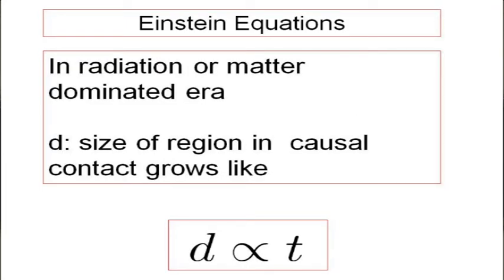Now, you can make various estimates. If your universe is dominated by matter as opposed to radiation, then you find that this region which can come into causal contact grows linearly with time. And if it's dominated by radiation as opposed to matter, it turns out it's proportional to time as well. It only grows like the linear power. Maybe the coefficient in front changes, but not the power law. And this is well known and very reliable. We know the fundamental laws of physics well enough to be able to extrapolate all the way from 380,000 years, where we see the light, to about a nanosecond after the Big Bang.